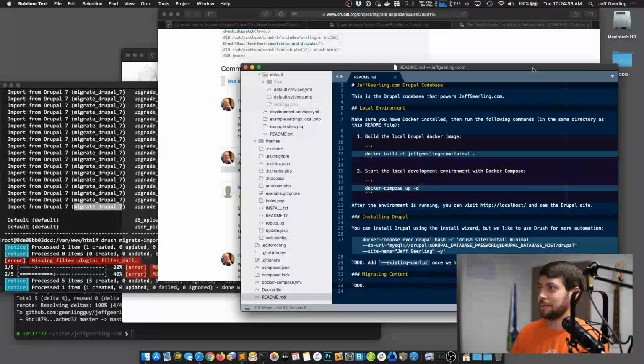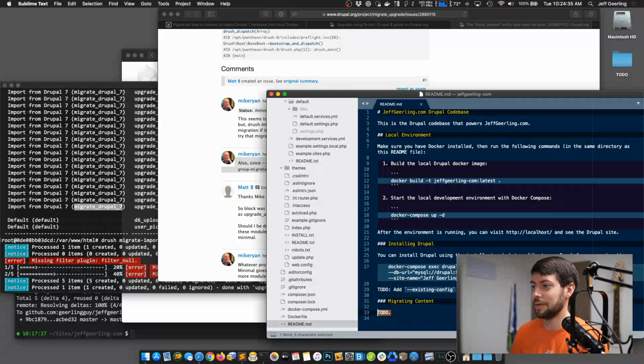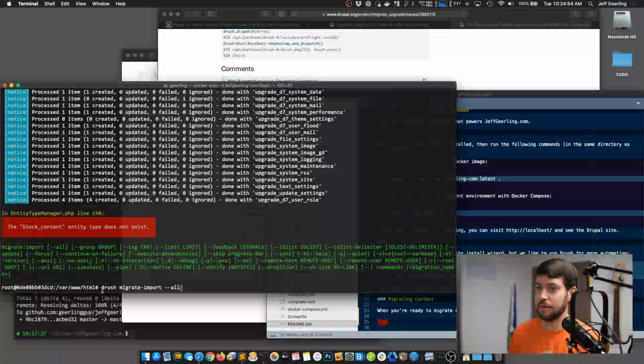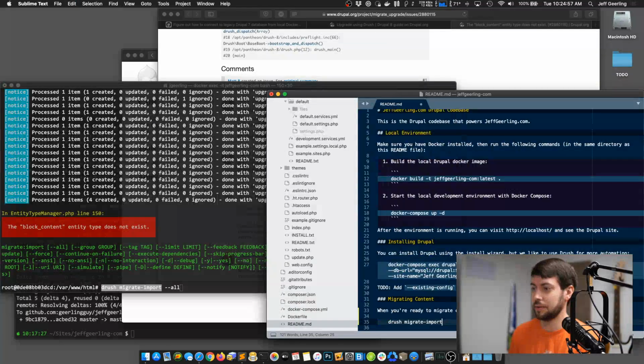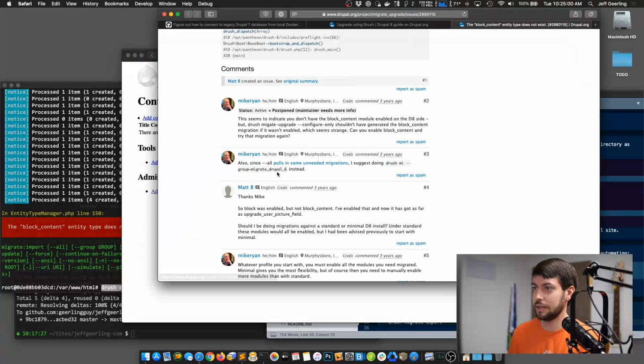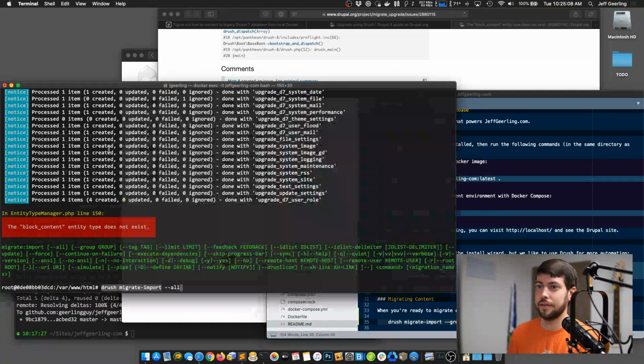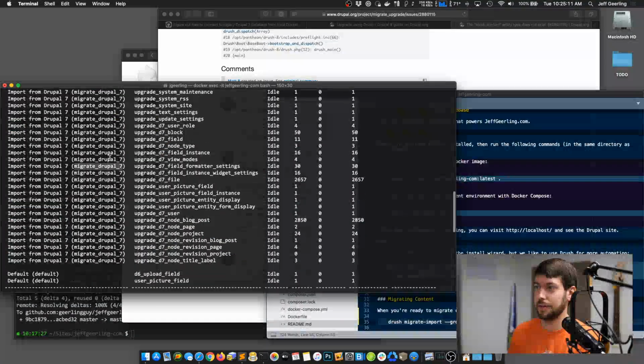I'm also going to start documenting this because I'm going to start getting confused as to what I'm doing. When you are ready to migrate content from the Drupal 7 site database, run Drush migrate import, with the group option, migrate Drupal 7, which is this group of content.